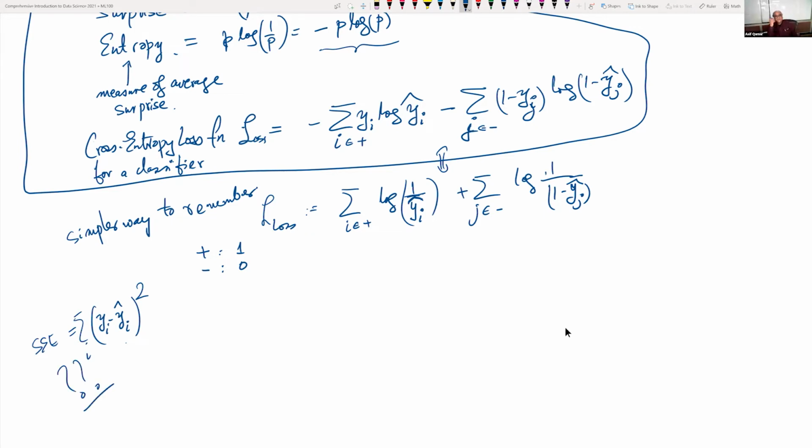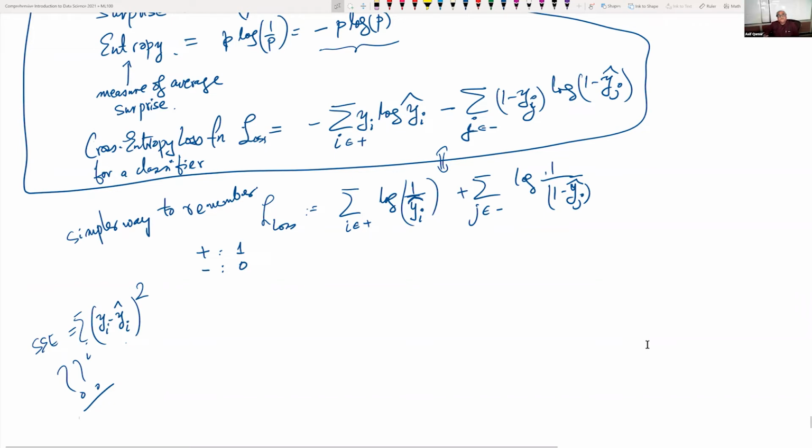And the answer is a bit subtle. In the case of a classifier, first of all, your loss surface is not convex, so you have difficulty doing it. It's not stable. It doesn't quite work well. But there is another reason, which is a more rigorous reason. It comes from maximum likelihood estimation.